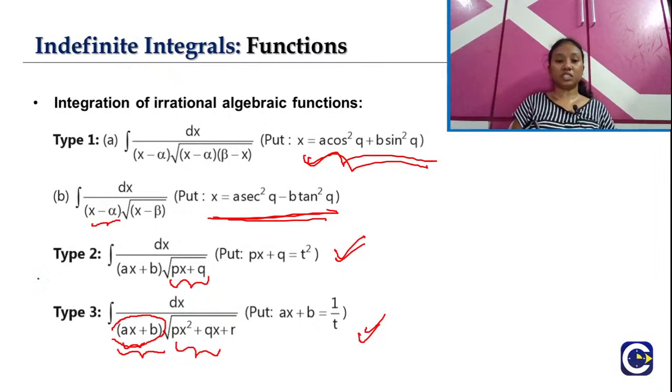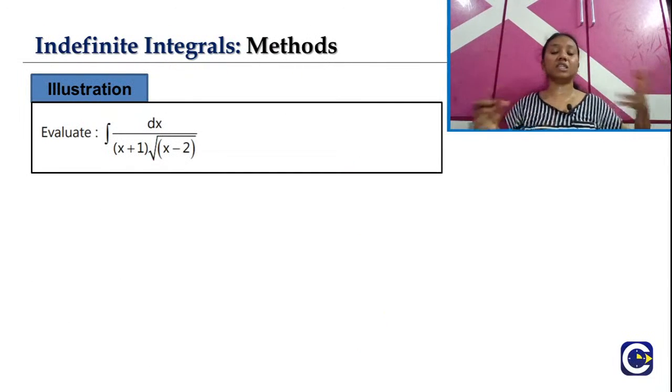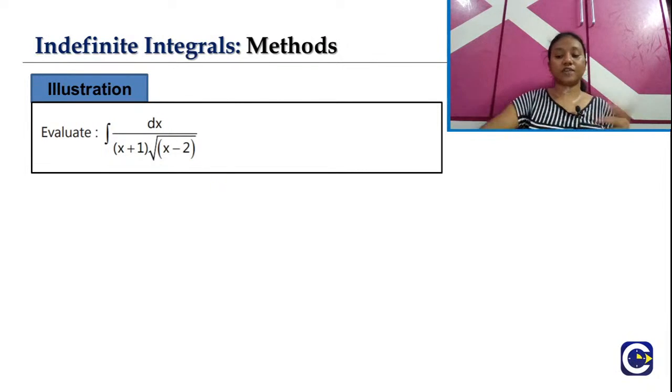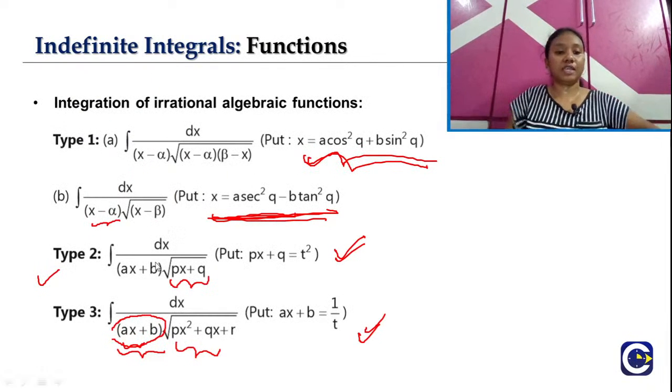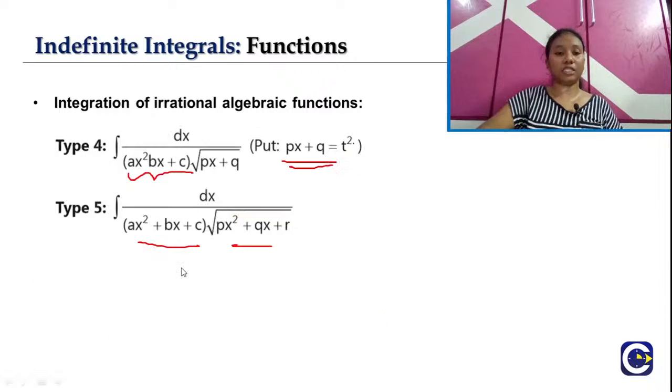So you can go by type 2 also, or you can go by type 1 also, because here they are having a and b as coefficients, so there is a possibility that those can be 1. In terms of trigonometry, it's a huge substitution. Yes or no? So instead of preferring that huge substitution, we can pick an easier substitution. That's why I suggest you take this type 2 substitution for this question, where you can identify our A and P values are 1 here.